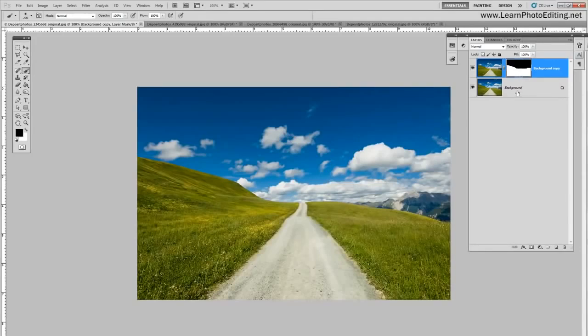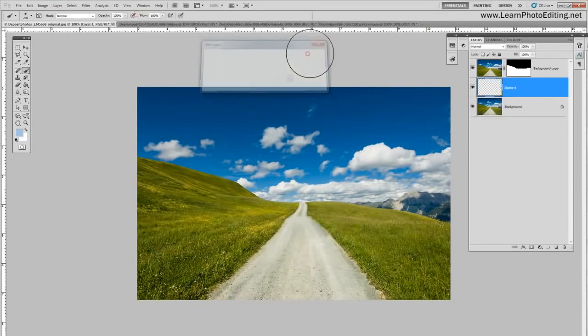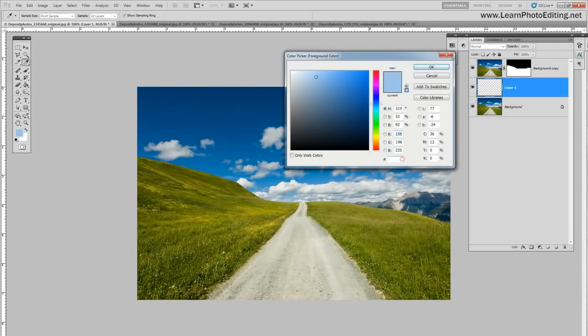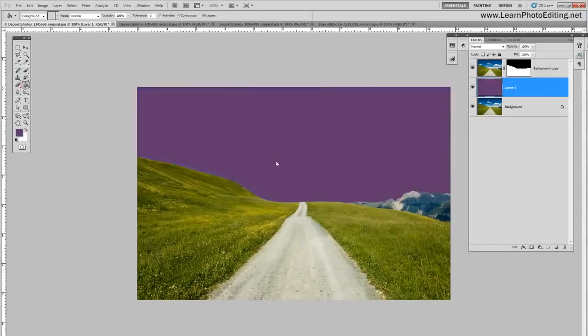So what I'm going to do here is create a new layer and add a purple background. So just going to enter 643A71 for a nice purple background.